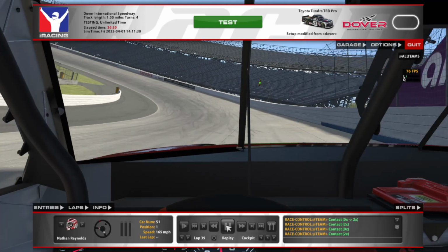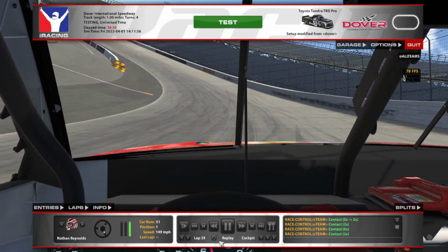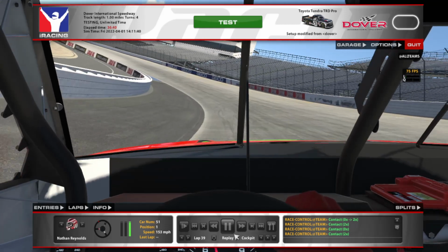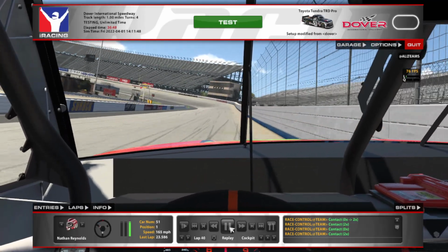Coming into turn number 3, aim at this shadow. Going to be lifting fully out of it. Aim for the Dover 3. And there we're just going to pick up the throttle and start turning down the track. We're going to aim for the apron here. Don't want to clip the apron. Get as close to it as we can as you get to this restart zone. And it's just free speed, free lap time that you get up off the corners. You can see how green my ticker was there.